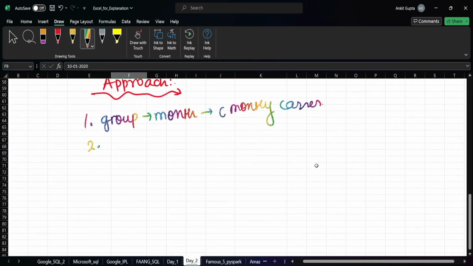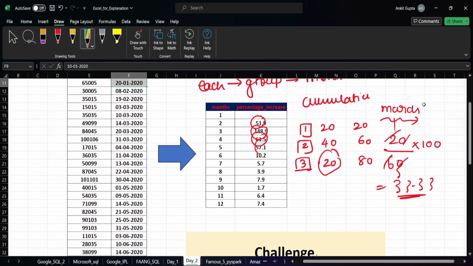This is what we need, cumulative cases as of the prior month. That means for each month we need the cumulative cases. So we can write monthly cumulative cases, right? This we can find using running sum. It's like what I explained over here: for this month we have 20, and since this is the first, there is no prior month, so it would be 20 only.